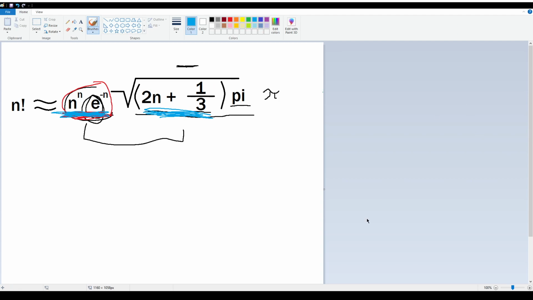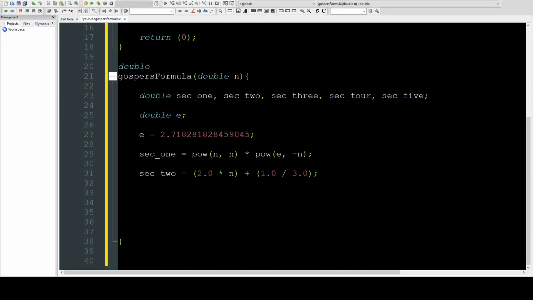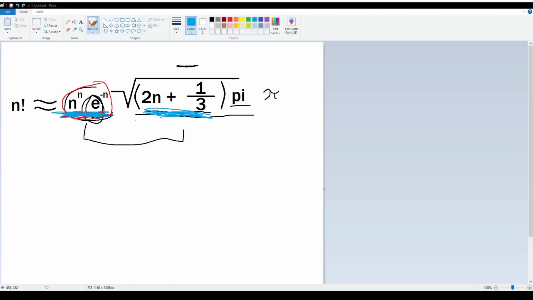So going back to our code, we're going to go in here and say section 3 equals section 2 times pi. Now, what did we just do here? We said we want section 2, which equals this right here. Take that times pi, which we go back to our formula. I'm doing this right here. So we got this out of the way. It's done and over with.